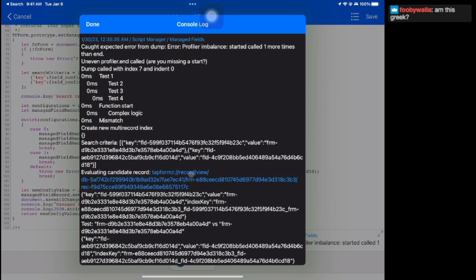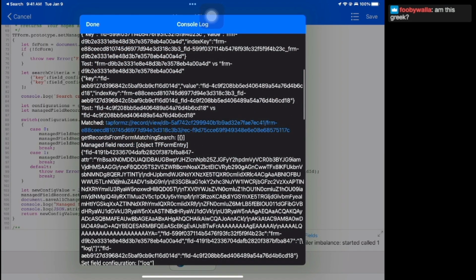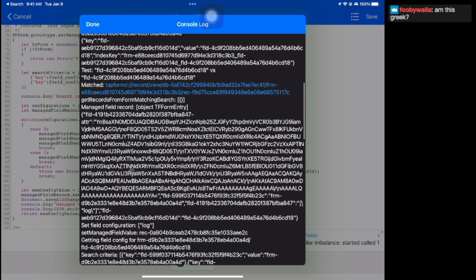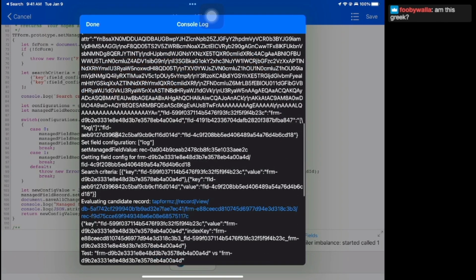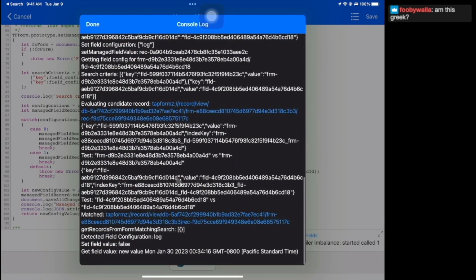There we go. Evaluating candidate record. Booyah! That looks like it's actually working. Matched. That's wrong, but that's okay because... defective configuration log. Set fill value was false.